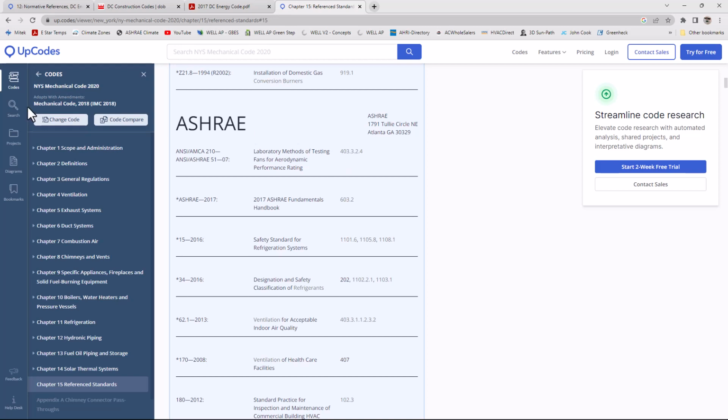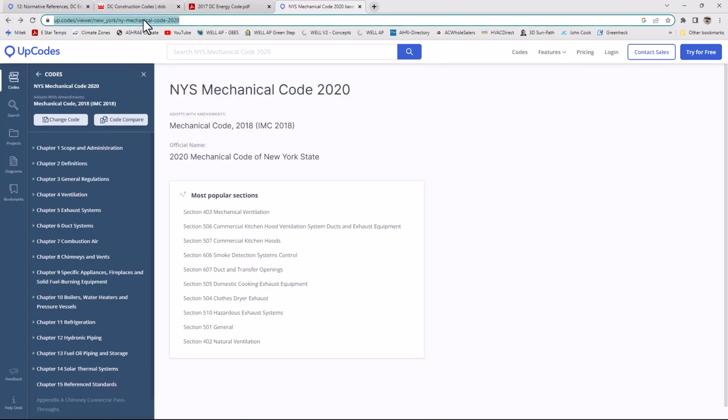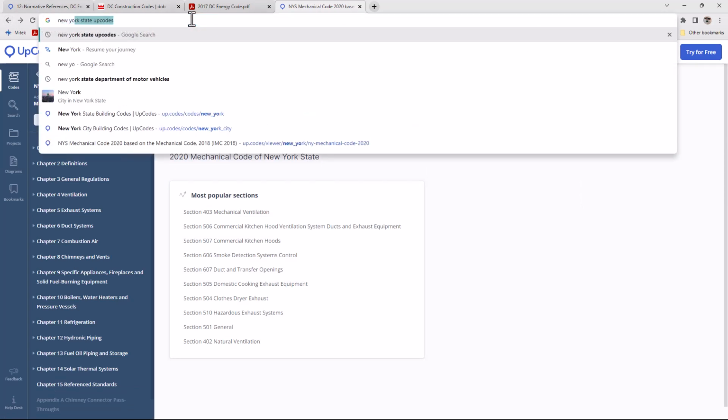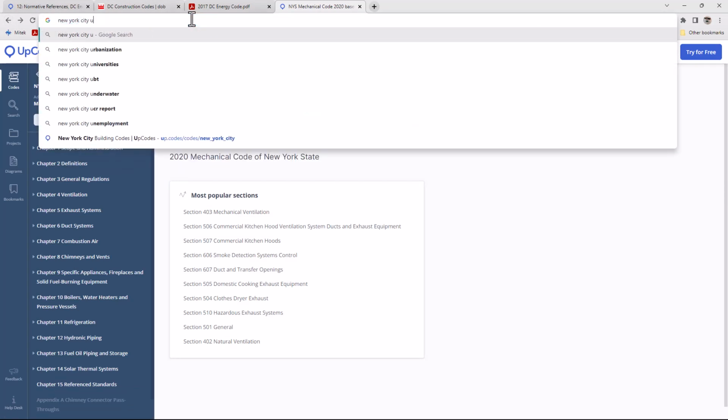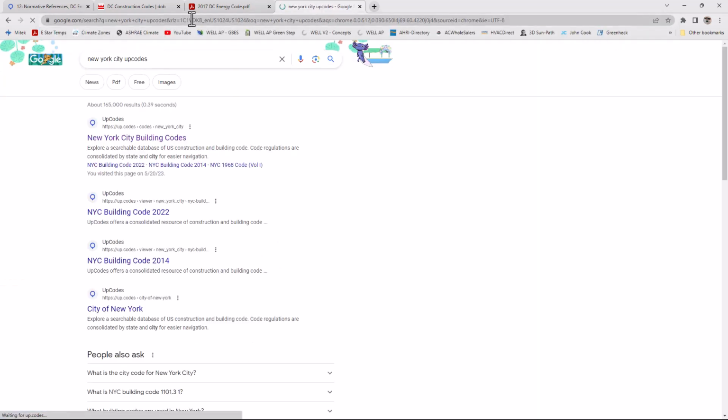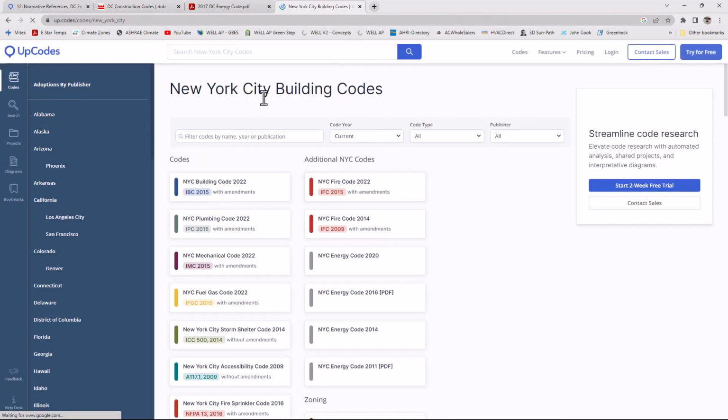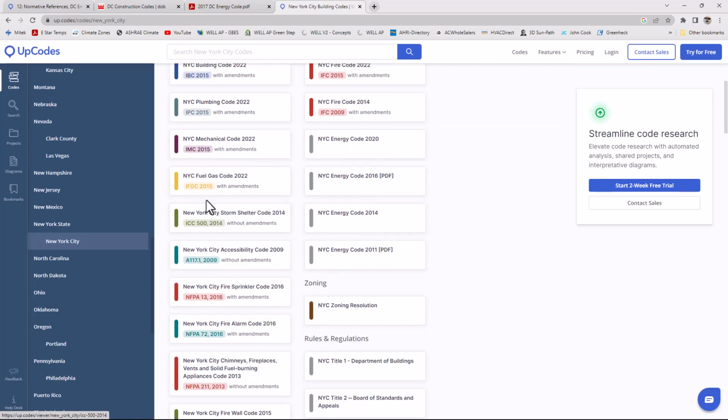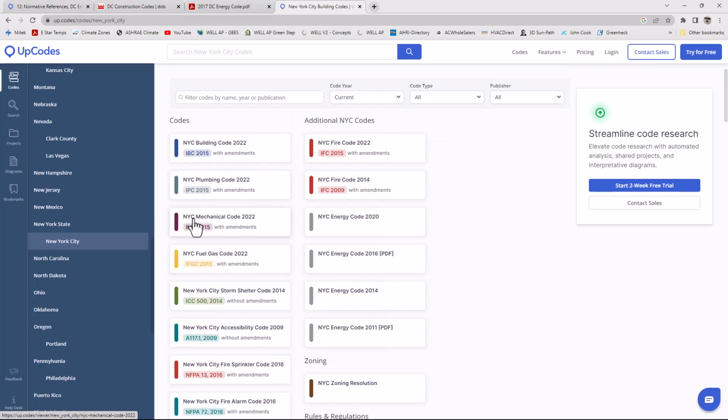So let's go to the New York City code. Let's continue in UpCodes actually. We're going to go here, New York City UpCodes. New York City itself has its own codes, and in here they apply the New York City Mechanical Code 2022, which is based on IMC 2015.